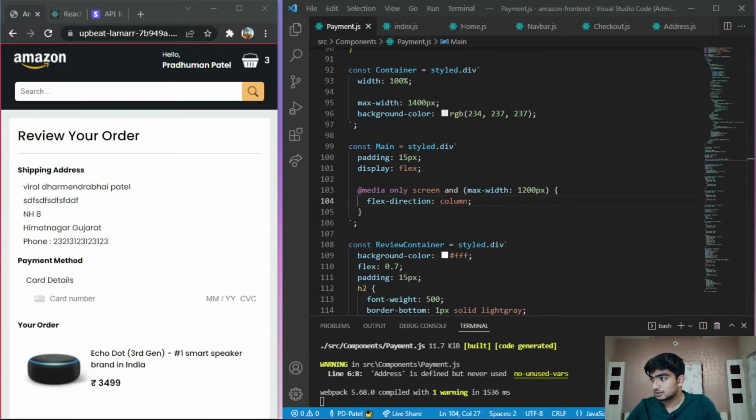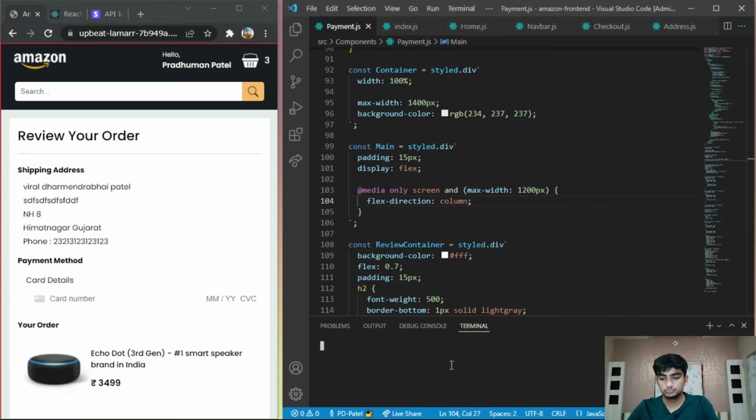So for that, just go to the terminal, create a new terminal and type npm install @stripe/react-stripe-js and @stripe/stripe-js and enter.